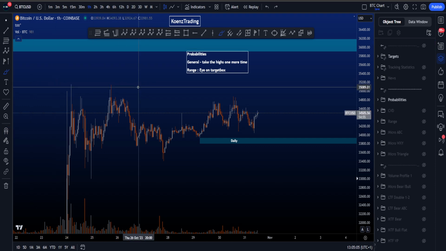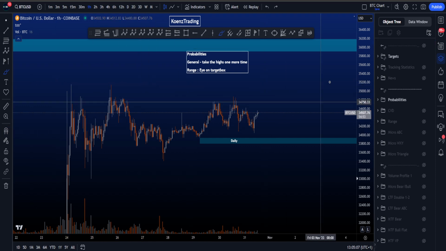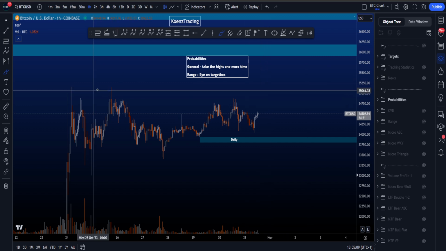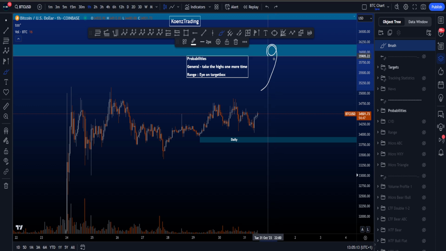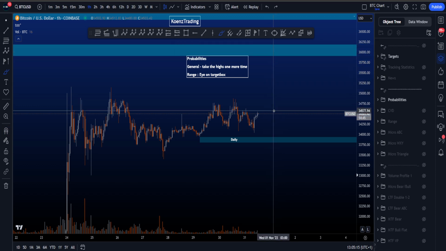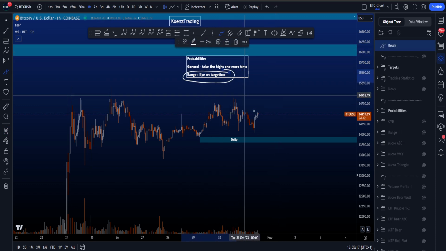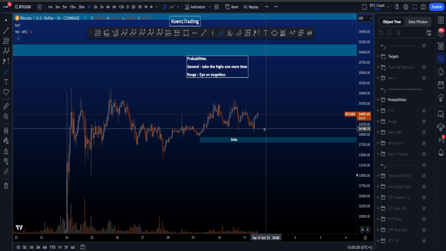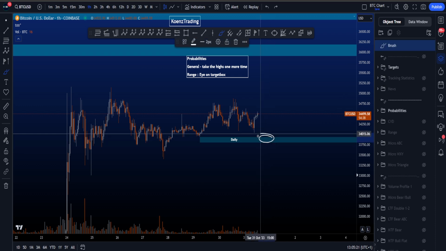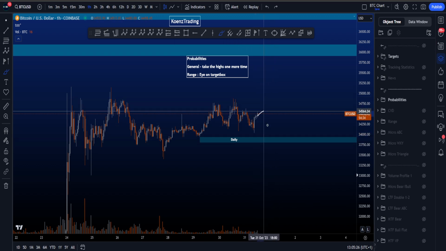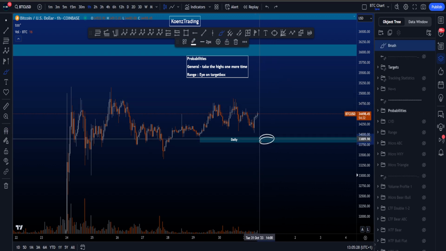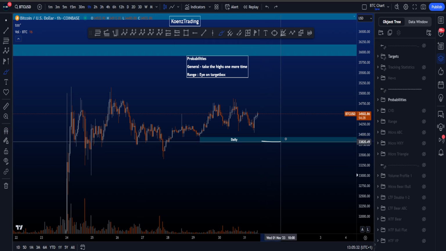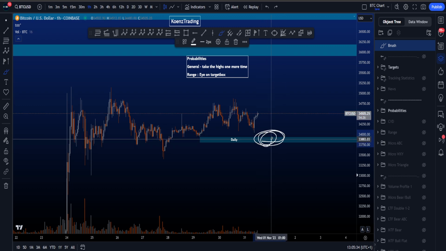At least I'm not a fan of that. No financial advice. You can be very successful if you do. But if you take the double top, be aware of potential fake outs, or we just continue, and 36K is definitely a target I keep my eye on. However, in the range, preferably what I would like to see at the moment based on Elliott waves is price finding its way to the target box. Of course, it can move up first and then move down to the target box or directly, but I think this is a great area, a great opportunity to then look for potential long setups by observing the reaction. No YOLO, FOMO, catching knives.